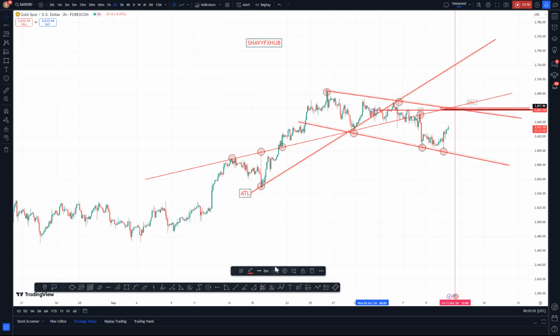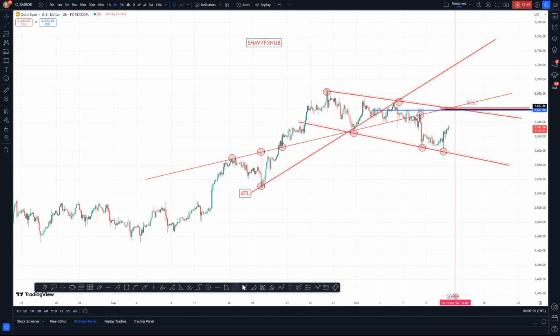Let's see that structure the way it is. 2,657.16 was Monday high. Yeah, we write that as Monday high. That Monday high was a retest candle. That retest candle is also not just on one occasion, we also have it as a retest from a breakout from the ascending trend line.